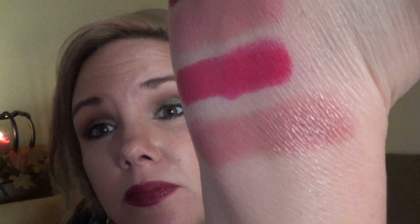The next four Urban Decay Revolution lipsticks came in a set of little mini bullets, so they're a bit hard to swatch. This one is in the color Naked. And the exact dupe for that is the Rimmel lipstick in 070 Airy Fairy. These aren't quite as creamy as the Super Lustrous ones, but they're moisturizing. There's the Urban Decay in Naked and here's Airy Fairy — no difference. Look, the sheen is the same. That's a good dupe.